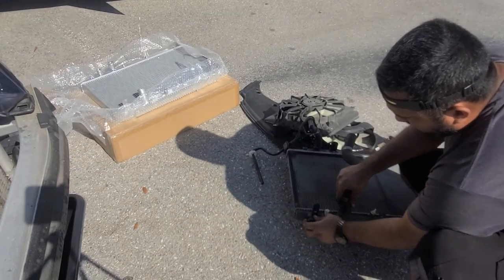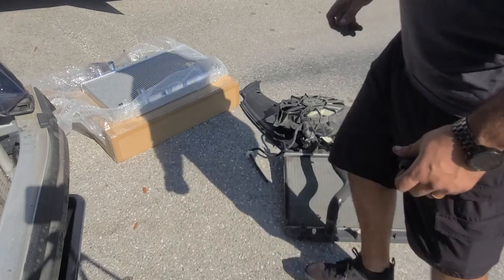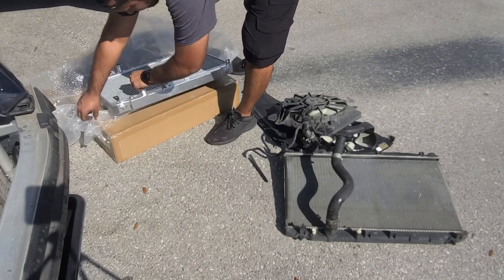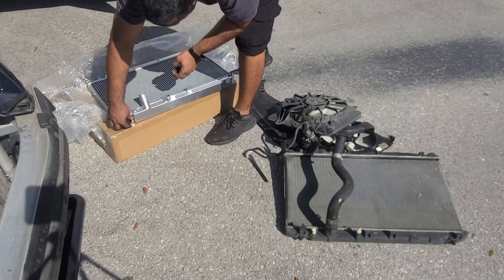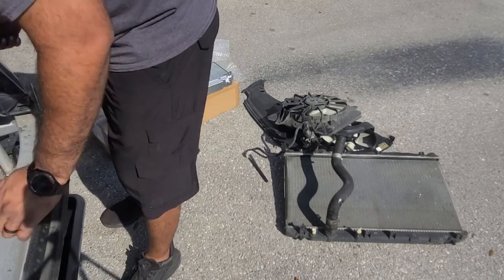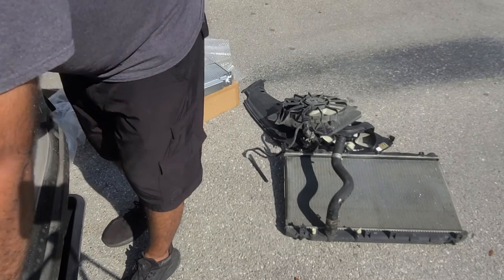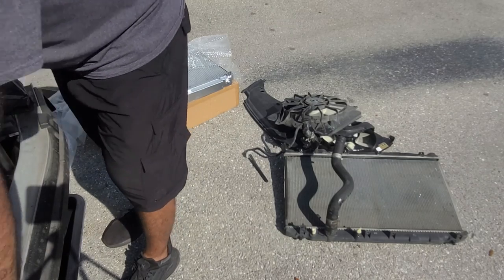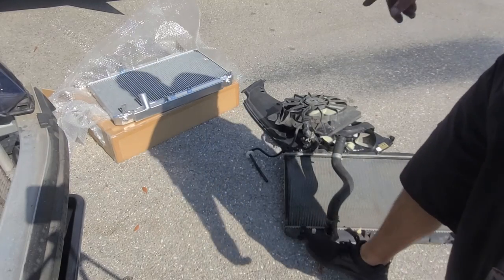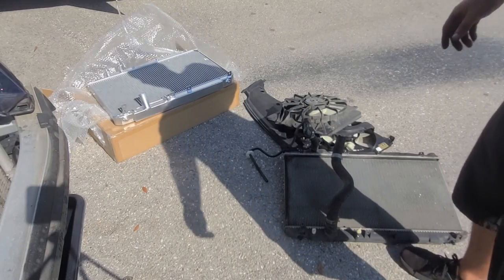So, obviously, I need the mounts. You're gonna need these two guys. Just put them on the frame, that way we just slide over. We do have to take the sensor out, take the bolt out where it's plugging in, the sensor.